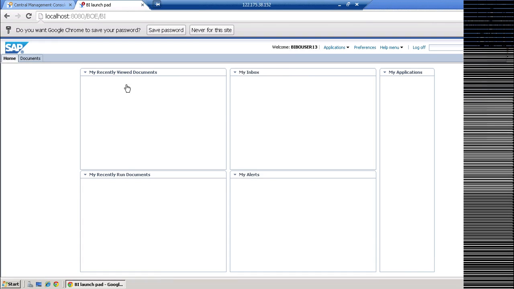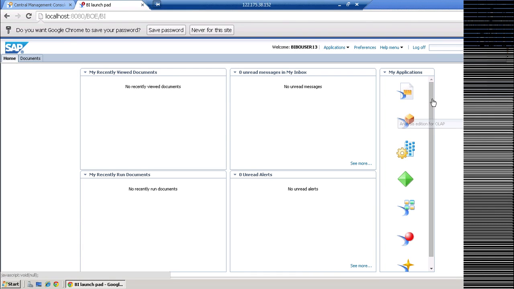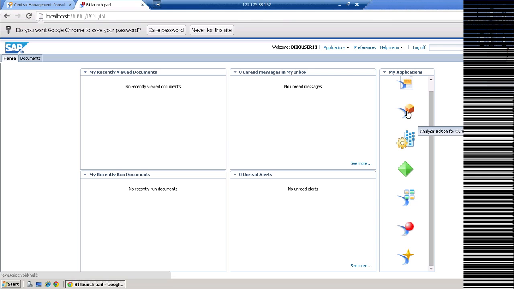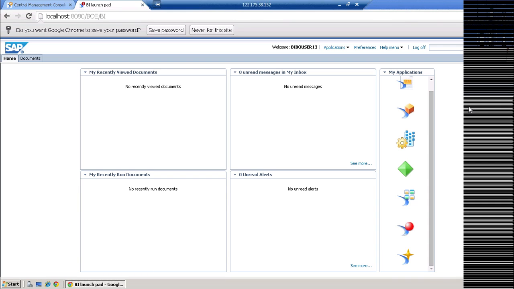Launchpad and InfoView are the same, with just slight differences. Here we can connect to multiple tools. The next one is the analysis editor for OLAP. We'll see that.